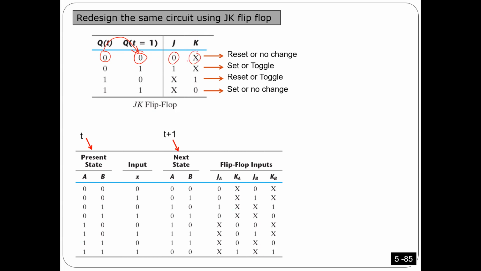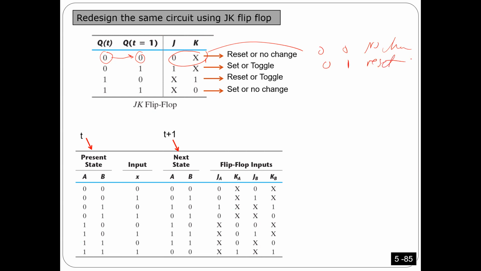What does it mean? It means this one doesn't matter if it is 0 or 1. But how? I'm going to tell you how. Because if it is 0, it means no change. So if I have 0, I'm going to get 0, no change, or reset. So that's why I'm saying, if the current Q is 0 and the next Q should be 0, this can happen in one of two cases: either 0, 0 where no change happens, or 0, 1 when reset happens.